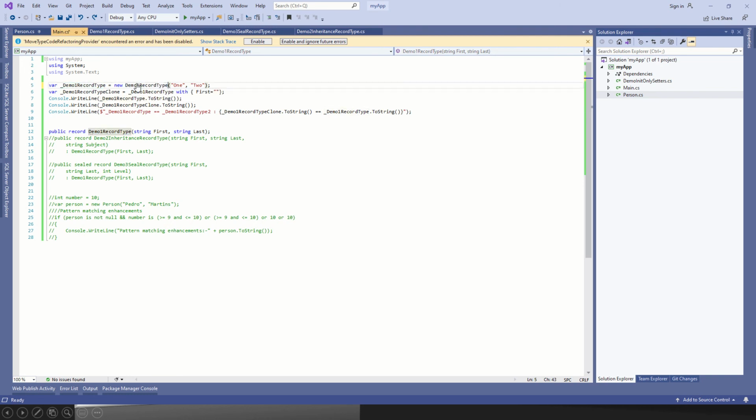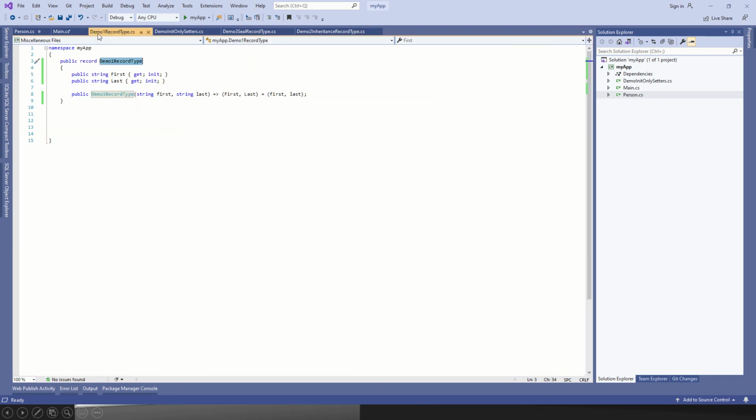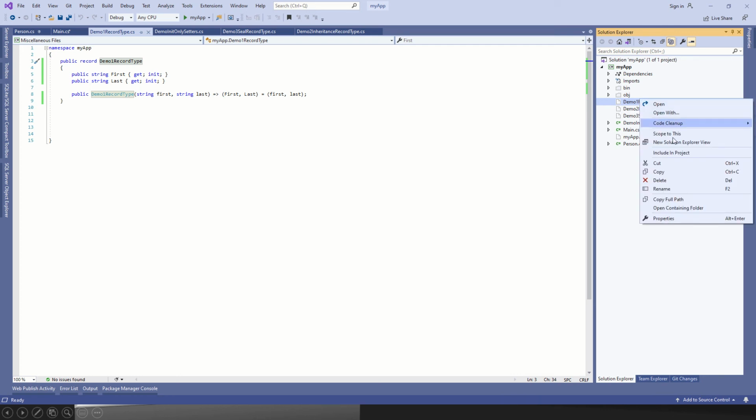So demo 1, and I will comment this. So now, record namespace, I must include the namespace. Where is it? This guy. Okay, the class. The class is white and excluded from Visual Studio.